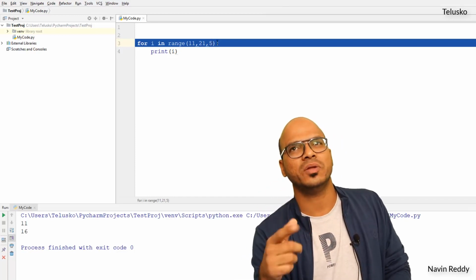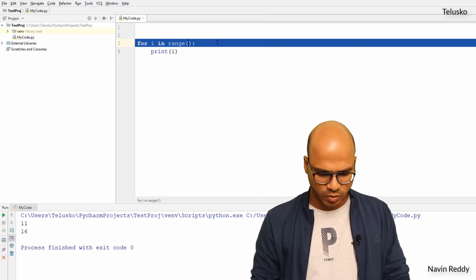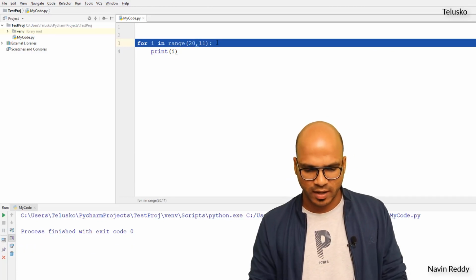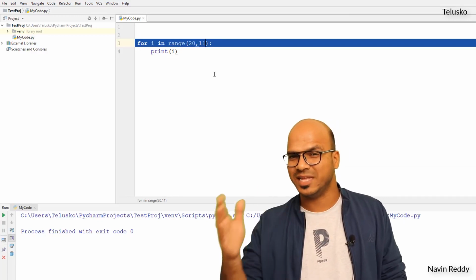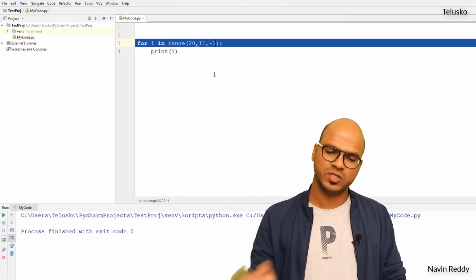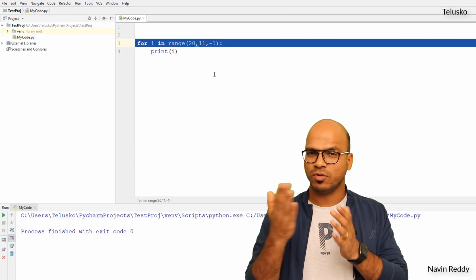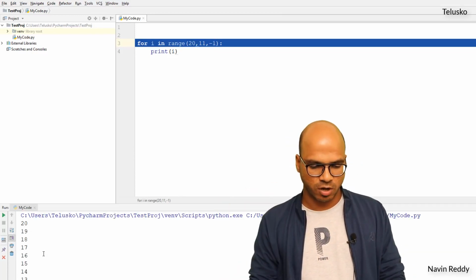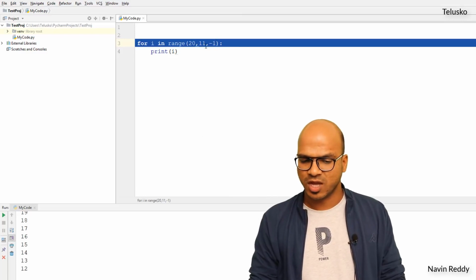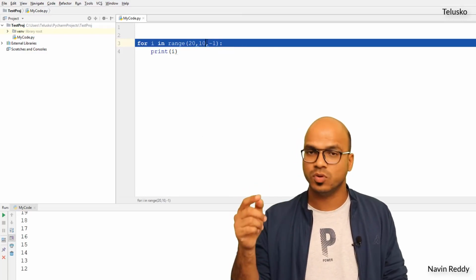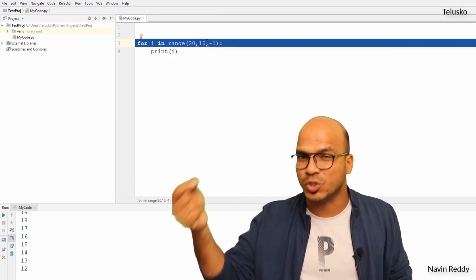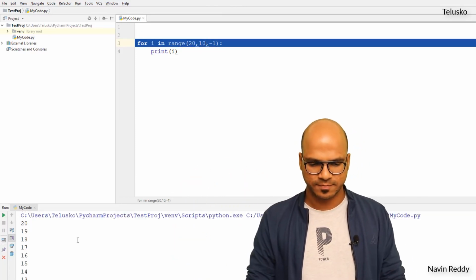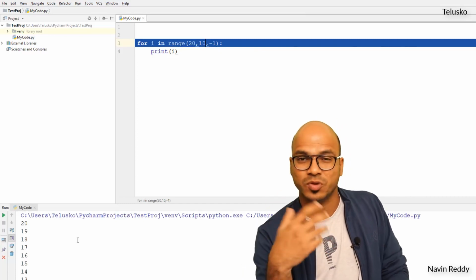What if you want to print in reverse? Let's try. Can I start with 20 and end at 11? If I run this code, it is giving you nothing because it always goes in ascending order. We have to mention to go in reverse order. So you have to say -1. It will start from 20 and then 19, 18 and it works in that way. You can see we got from 20 to 12. Now there's a problem. You have to make sure that it goes till 11, because the value 11 is excluded. So we have to use 10 so that it will include 11. Let's run this again. And it works. So this is how you can use range and this is how you can use for loop.